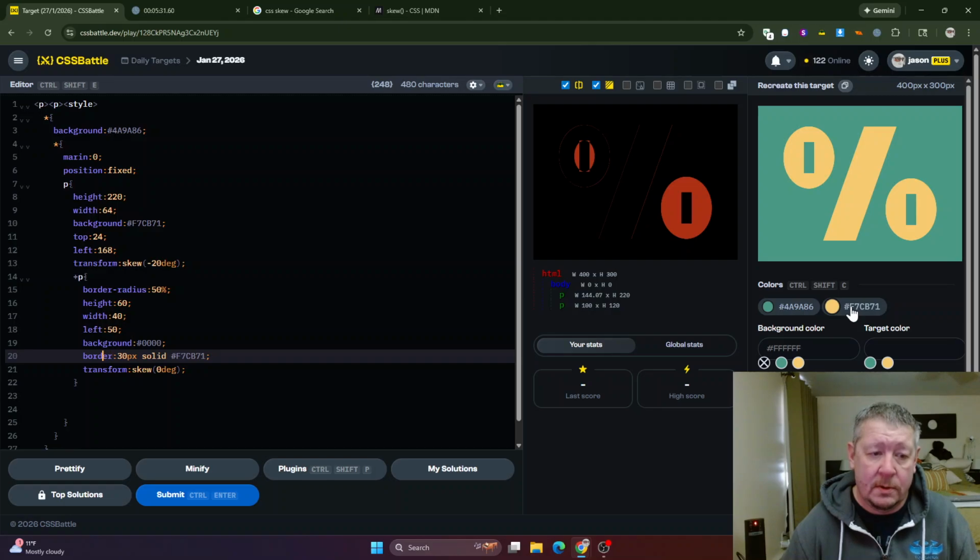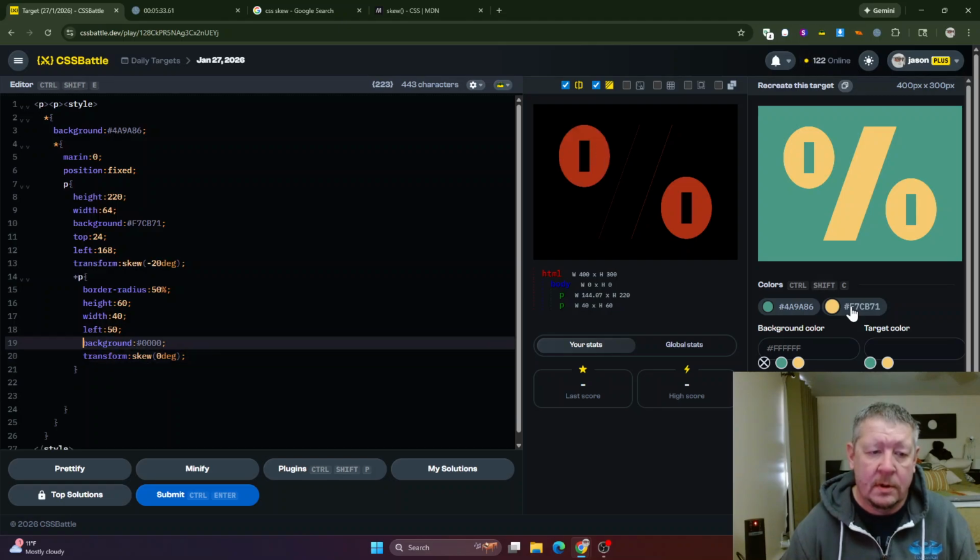So let's get rid of border. And background is going to become not that, but a conic gradient that goes from yellow to transparent. Yellow is going to be 75%. Transparent can be 0.